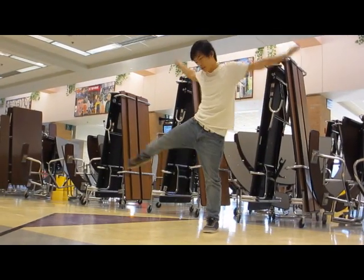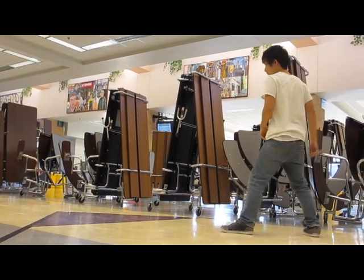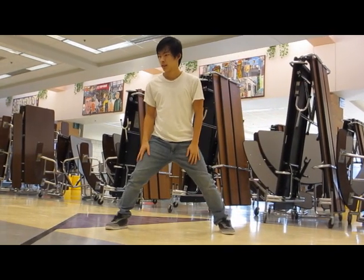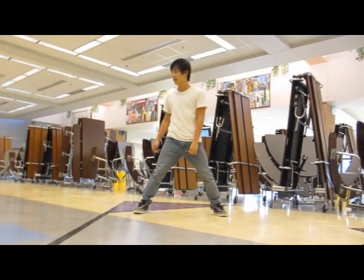After you're done stretching, stretch everything. Stretch your back. Start out with a big step. So you're facing this way, you step, you should be facing the opposite way.